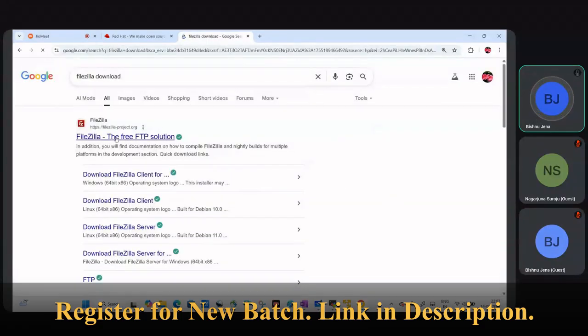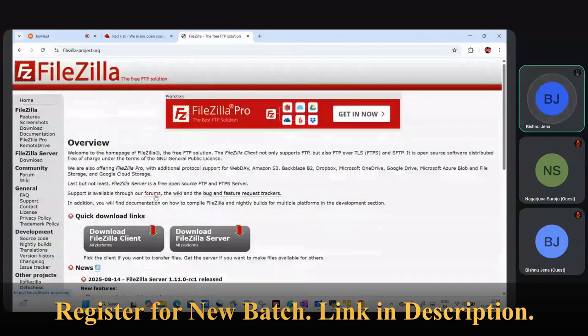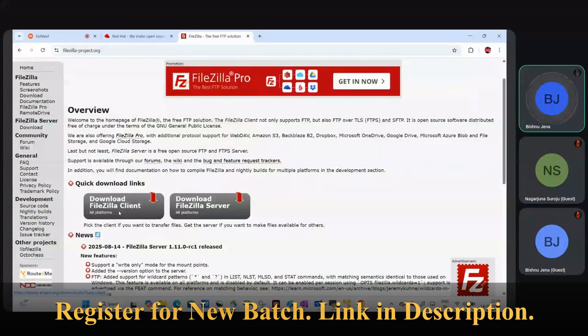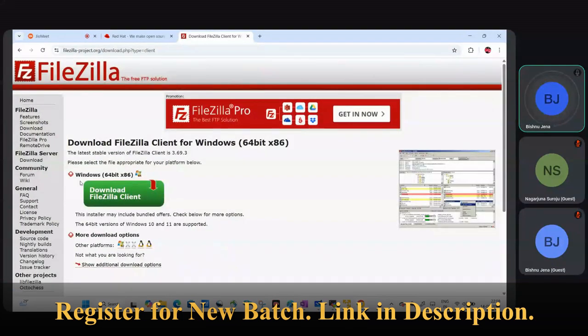Okay, so here you can see, if you go to the FileZilla website, then you can see Download FileZilla Client. If you select this version, here you can see some of the options. Under Windows and more downloads, you can also see some other versions, for Linux also.